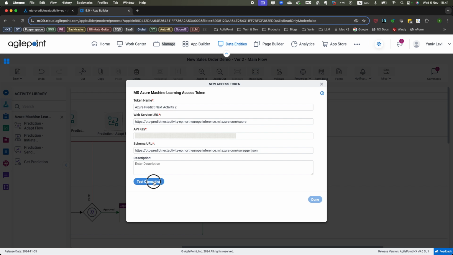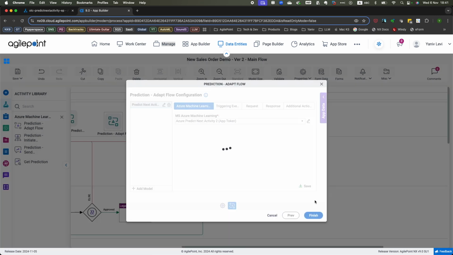And now you can click on test connection, and if everything is okay, and it should be, then the connection is successful. And at this point we can click on done, and basically we're done. That's it. Now we have the access token ready, and we can now go and configure the rest, which we are going to skip for this as it's already covered in the tech overview from the original announcement.